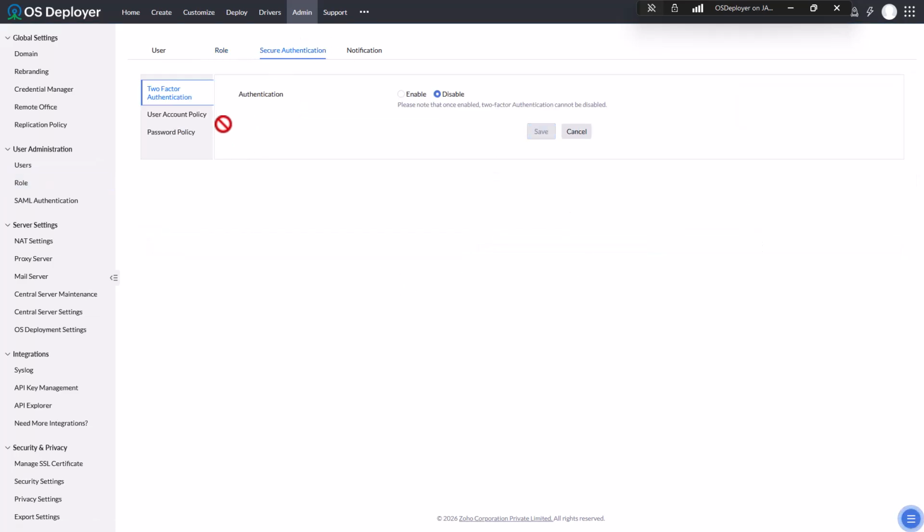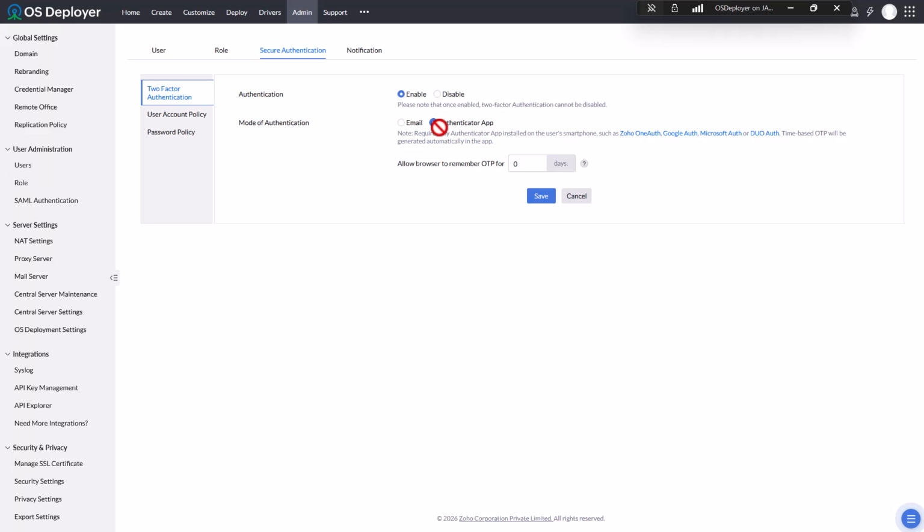Secure authentication. There's a two-factor authentication, of course, available. Either email or authenticator app. And there are lots of authenticator apps more. These are just samples supported. The OTP can be kept in the browser for 0, 1, 7, 15, whatever days you wish.